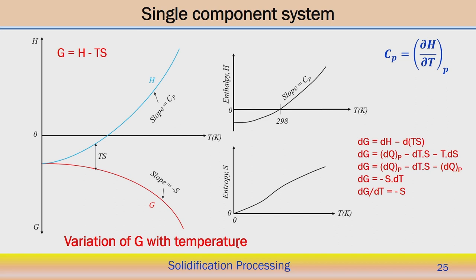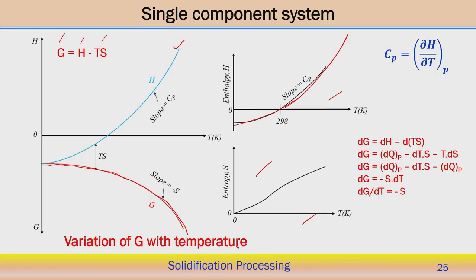Therefore, once we understand the typical curve of enthalpy versus temperature and the typical curve of entropy versus temperature, then using this trend with reference to temperature, we can find the Gibbs free energy expression G equal to H minus TS. Here H is the enthalpy. We can easily draw the enthalpy curve, which can be this kind of curve. We can draw this figure, this is the enthalpy curve H. Then we can draw the T into S, TS, and if we follow that, G will be like this. So the Gibbs free energy gradually decreases with respect to temperature. That means as temperature increases, the G value overall decreases.